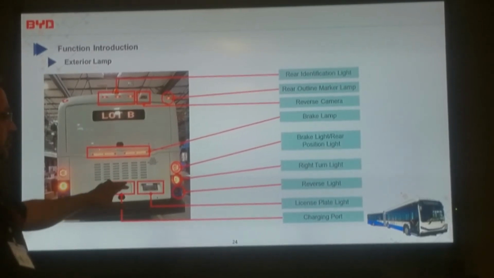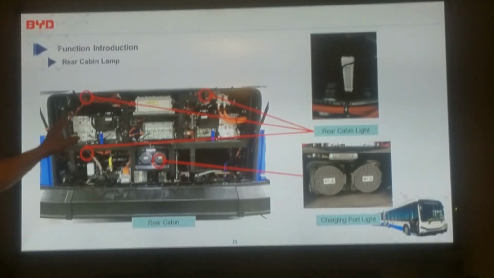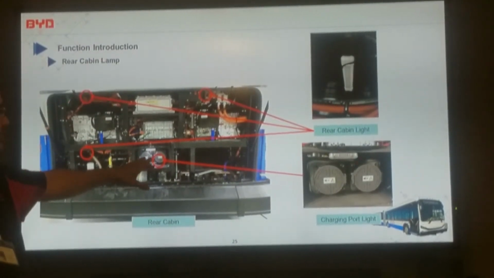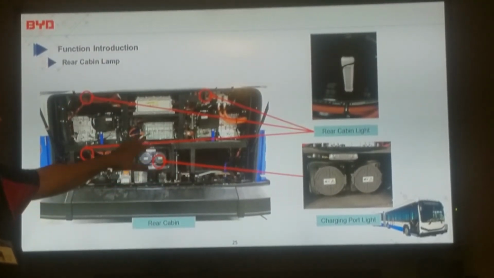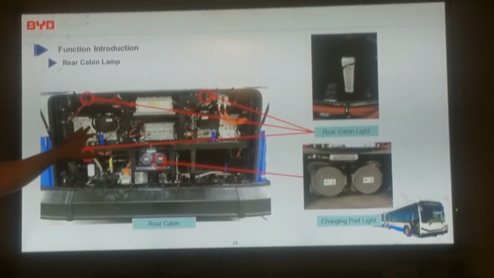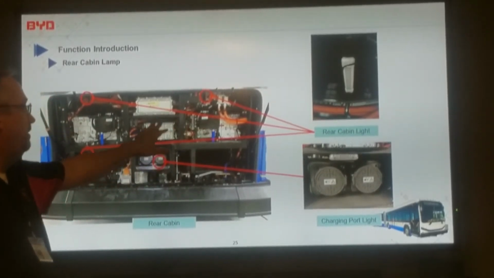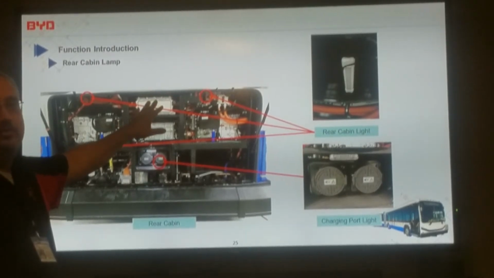And this is the charging ports here. So this is with the door open. So these are your charging ports. You have two of them. And then, if you remember, I told you at the first of the presentation about the V2Gs. There's two of them. There's one here and one here. The 3-in-1 and the high voltage distribution box, HVDB.